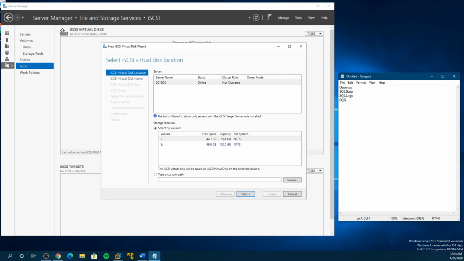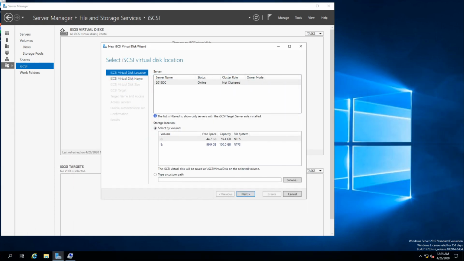And then we want to do an SQL backup disk for backups. You can do as many as you wish, but for our clustering demo, this is all we're going to have. This quorum disk is more the monitoring disk between the two hosts. So that's what that's going to be. It's like a system drive for them. And the SQL data, logs, and backup will be for the SQL setup. So we're just going to do this beforehand, so we need 4 disks.